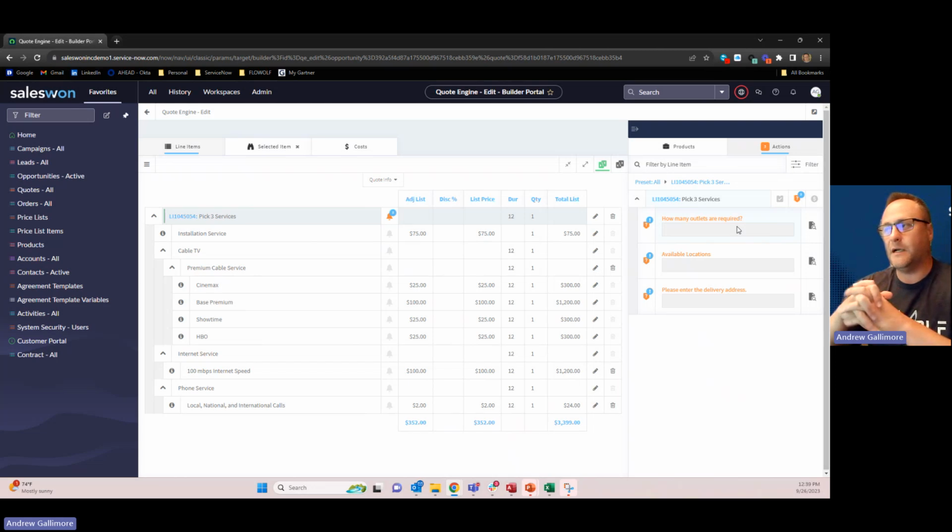But also think about that customer portal in the situation where maybe you want to limit the amount of people that you have, or maybe you just don't have a lot of salespeople. You could extend this process to your end clients. They could select and walk through building their own quote using this question and answer process. So they can essentially build everything, and then it could go to a back office approval process.